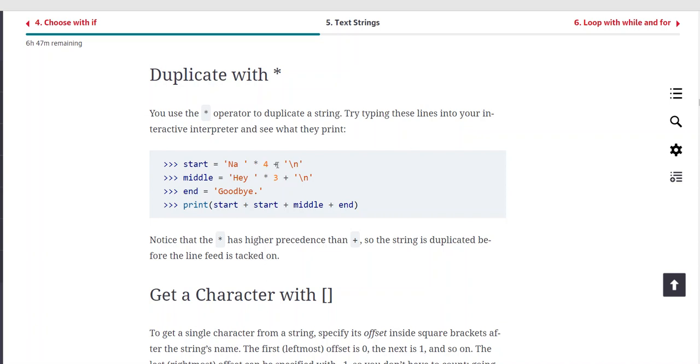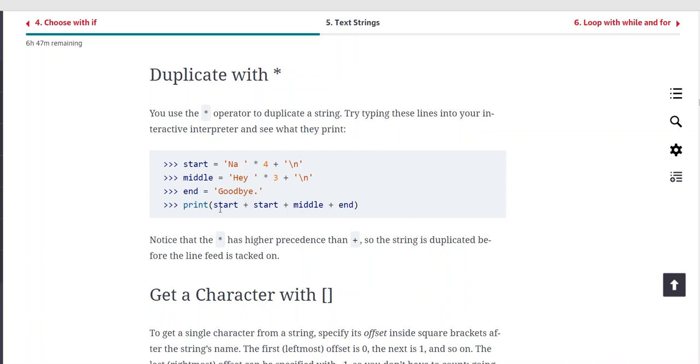And then we're going to concatenate a new line character, or an escape sequence new line, at the end of that string. So it's a string of characters: NA space, NA space, NA space, NA space, new line. And then this one does 3 times, followed by a new line. And then end, goodbye.